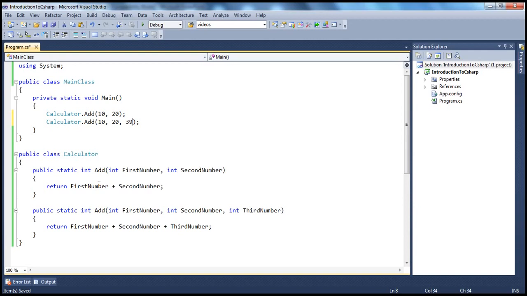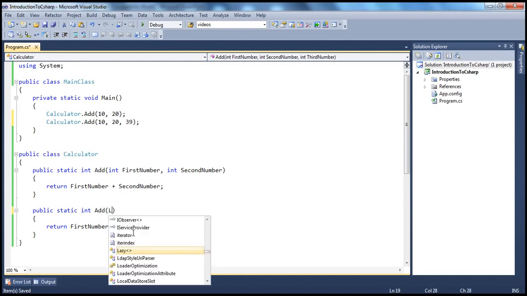Initially, when we were developing the calculator class, we didn't think about the requirements of the future, and we just provided an add method which can add two numbers. But the requirements over the period of time have changed, and users want to add more numbers. To allow users to do that, we are adding an enhancement to our class. Probably what you can do is add a list of integers.